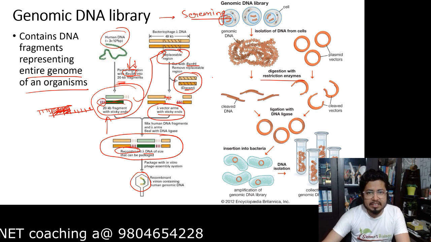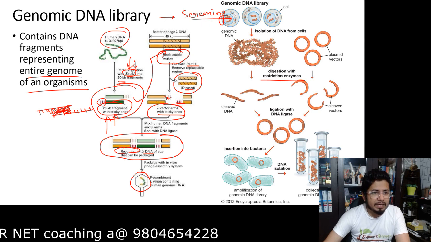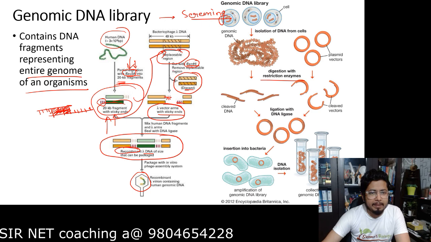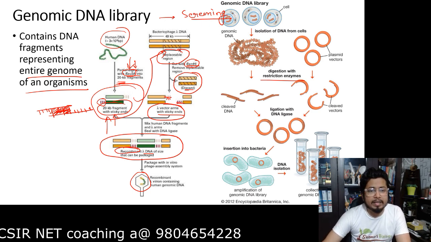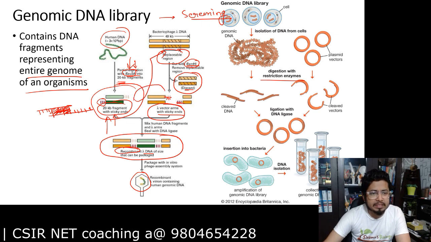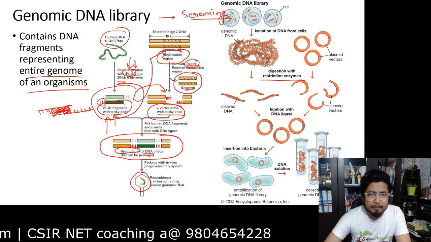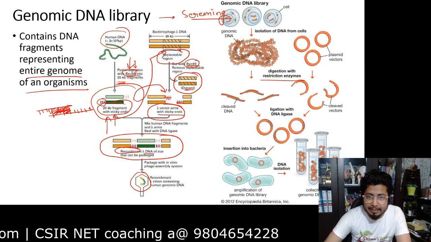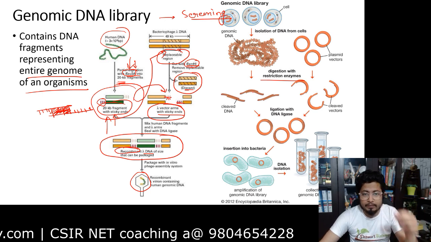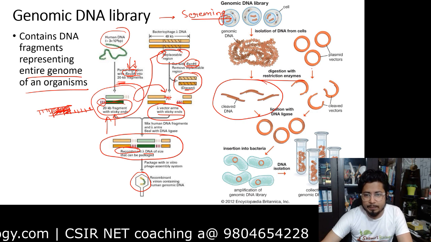So for example, in this case you can see that we generated a 20 kb fragment with sticky ends. If we cut the human DNA with Sau3A and cut the bacteriophage DNA with BamHI, it will also generate a similar overhang with complementary sequence, so that our target DNA with sticky ends can match with the sticky ends of the lambda phage DNA, and the recombinant vector can be created. The similar thing happens here. So we will cleave this target DNA of ours, partially digest it, and also cleave the plasmid vector.